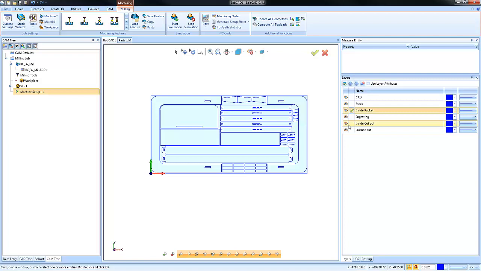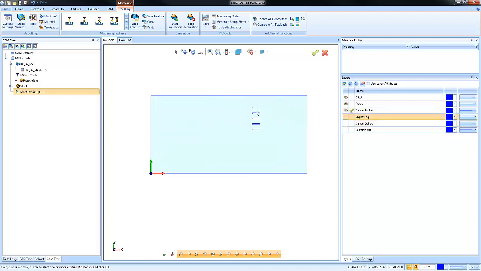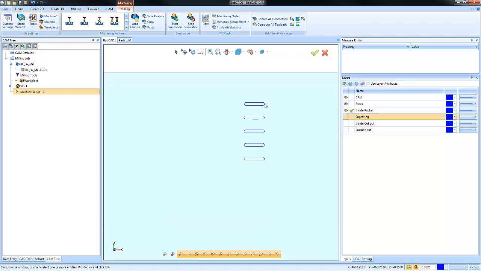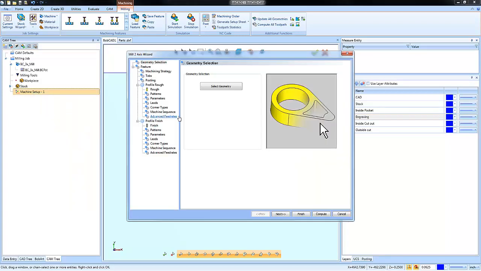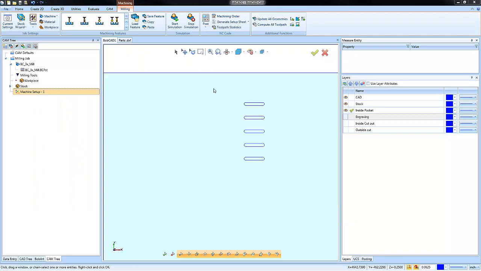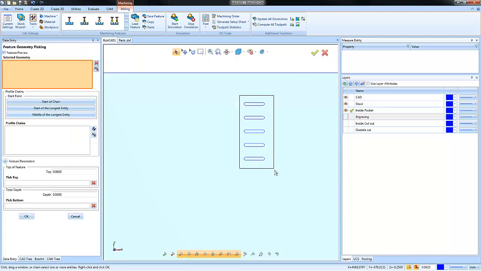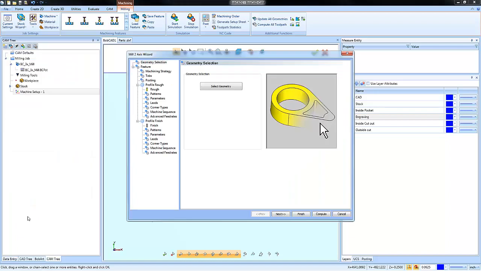So like I said, if there's any inside pockets, you may want to come in here with a tool and just do a little pocket, not a cut through, just a pocket so you have a place to put your text. So we'll come in, we'll do two axis, select geometry. Okay, I'm gonna window pick all this geometry. From here, I'm just gonna set a depth, we'll say like 100 thou, and we'll choose okay.